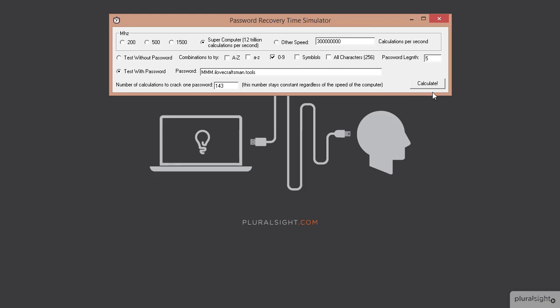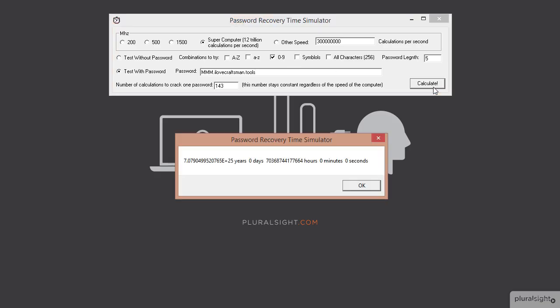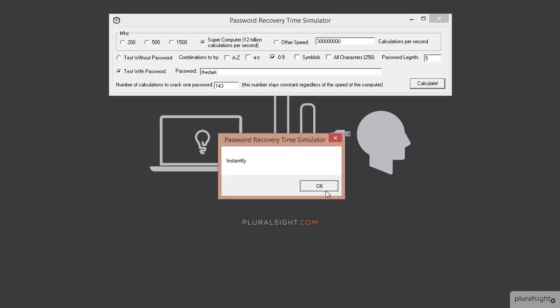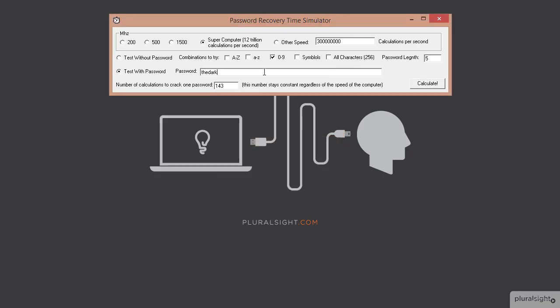This one is extremely long, and I think we have to go through the time-space continuum, or at least get our DeLorean up to 88 miles an hour to go forward in time before this one's going to get cracked, at least through brute force. Now, just to prove the point, again, it's all in the length. I'll show you, watch. If I just do "the dark," that's going to be relatively fast because it's a real word. But I'm going to start adding some characters.